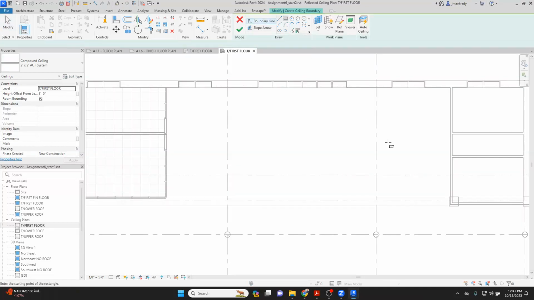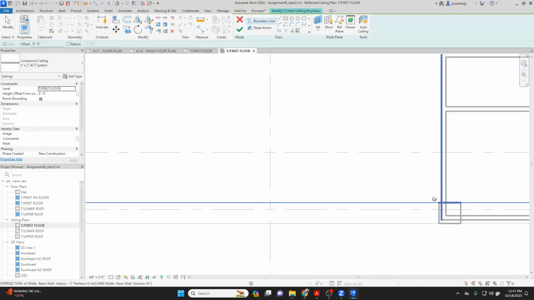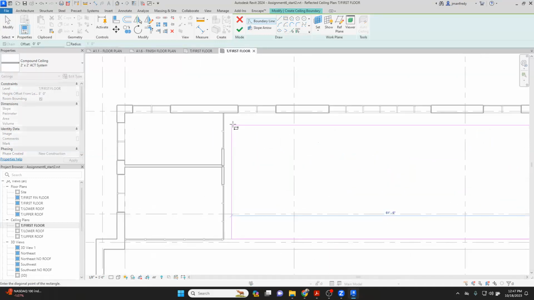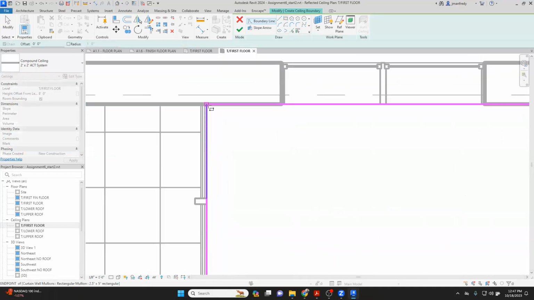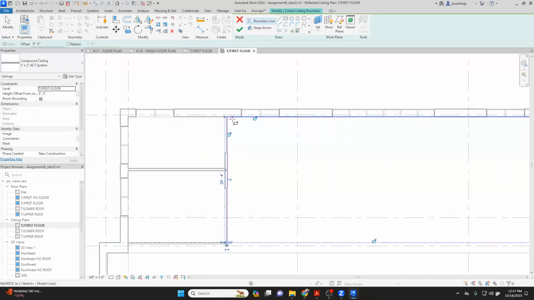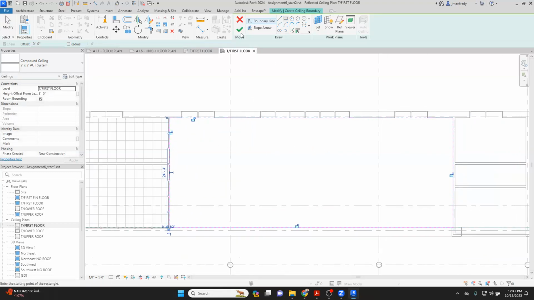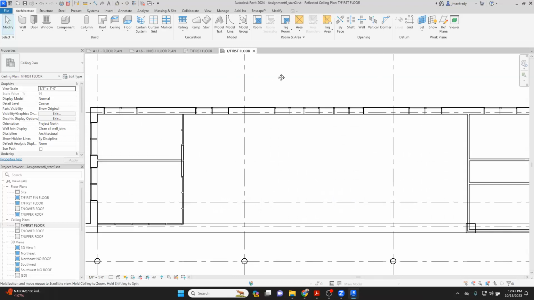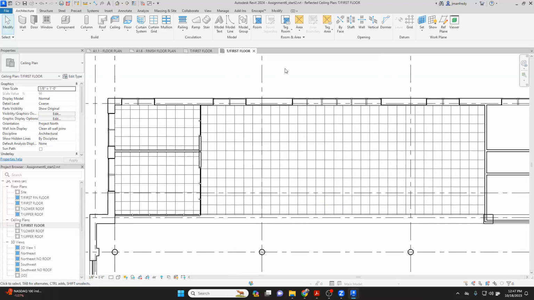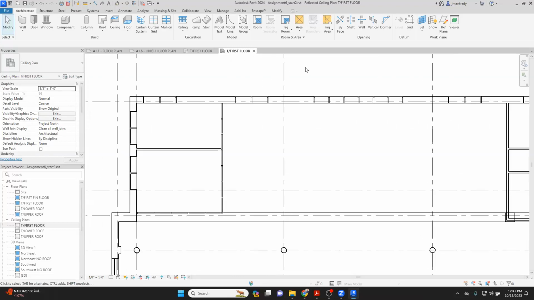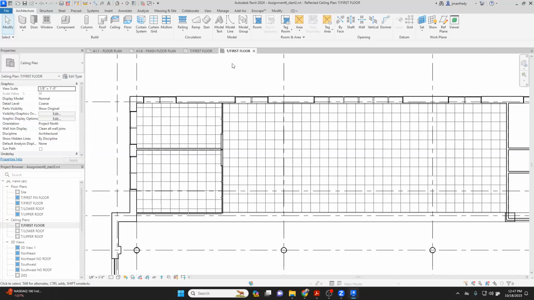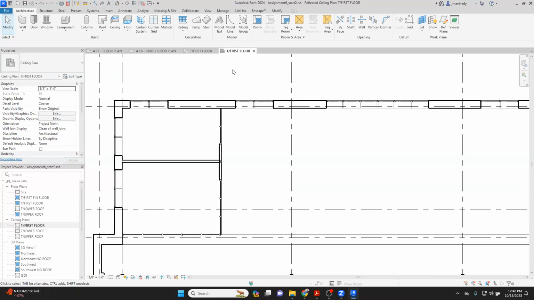So for example, if I grab a rectangle here and I go from this corner here and I pick the corner of this window, then that's the extent of the ceiling. If I hit accept, then there's a ceiling, another 2x2 acoustical tile ceiling. So either you're drafting the ceiling or you're letting Revit automatically find it for you. But again, you've got to make sure it doesn't escape the room that you're trying to place the ceiling in.